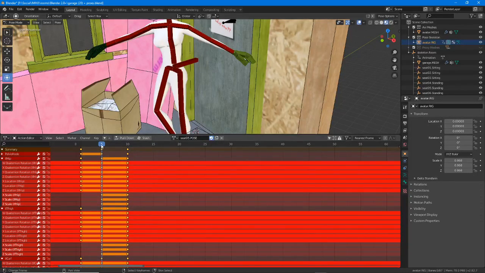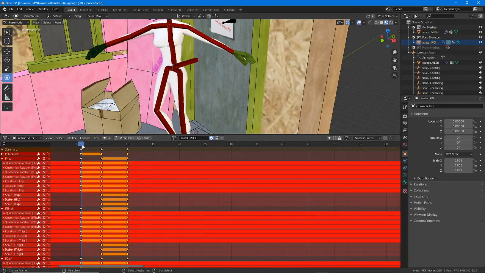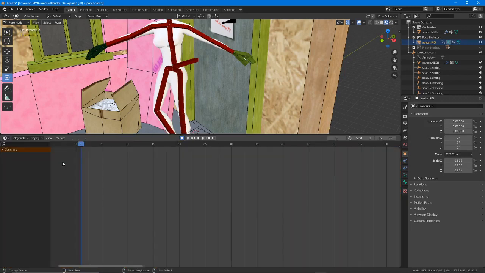So the way to fix this: move the timeline slider to the appropriate keyframe, switch back, using this editor selection button, to the timeline, and in the Keying menu, select from the list Active Keying Set. We want Scaling.